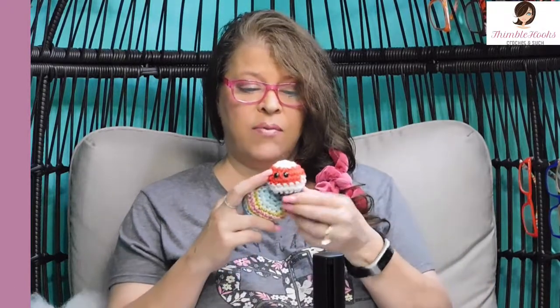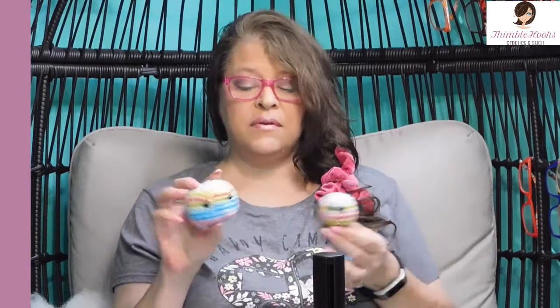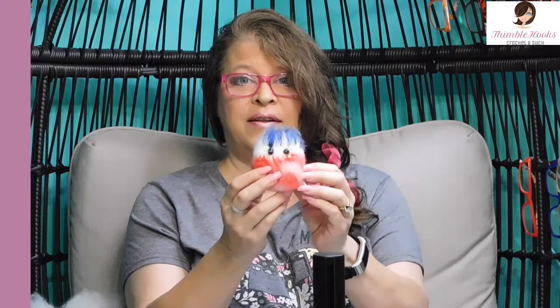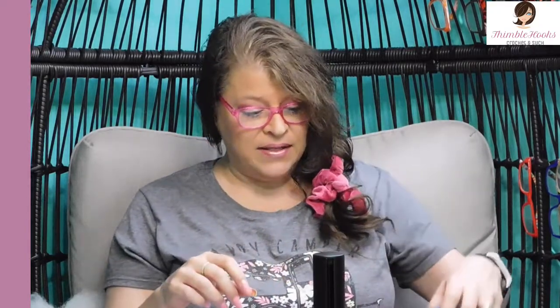When I was deciding how to make his head, I made this one way too big when I was designing. But I thought it was cute. I didn't want to put a tail on it that was that long, so I changed him into not having a tail at all. Now he's just my stress ball - my Worry buddy. I love him, he's the cutest one in the world. I fuzzed him out, and I'll show you how I do that in a little bit. But let's make this little guy.